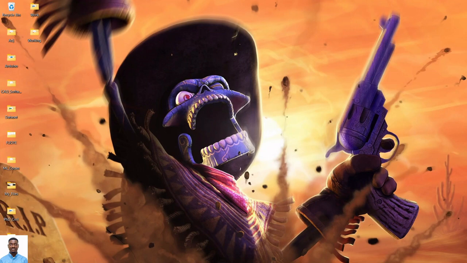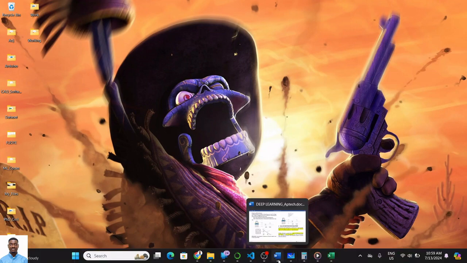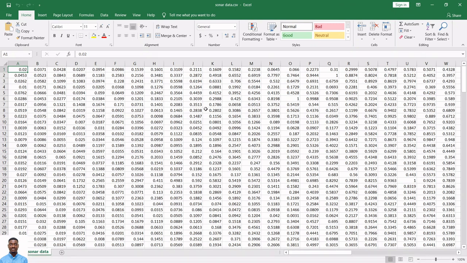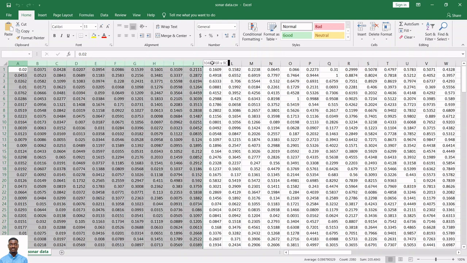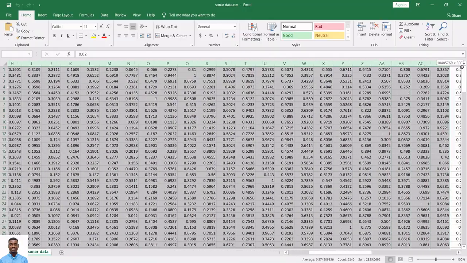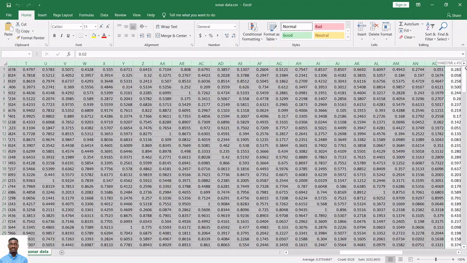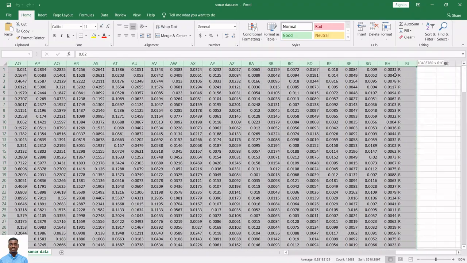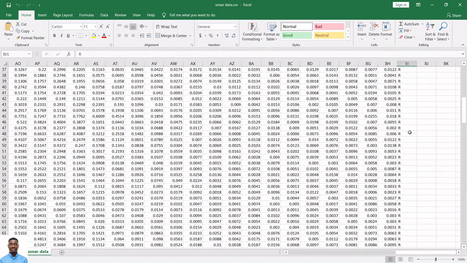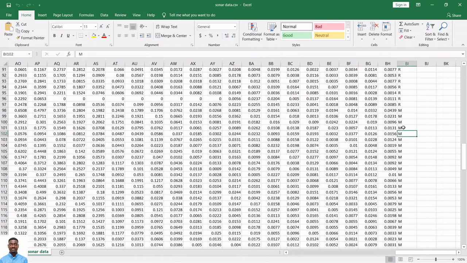In this video, we'll be looking at another example of your perceptron learning. In this case, we'll be looking at this sonar sensor data. This is a CSV file with the input of a sonar sensor reading, of several variables in these columns, and we have the label column here, whereby it is specifying if it's a rock or a mine in this case.